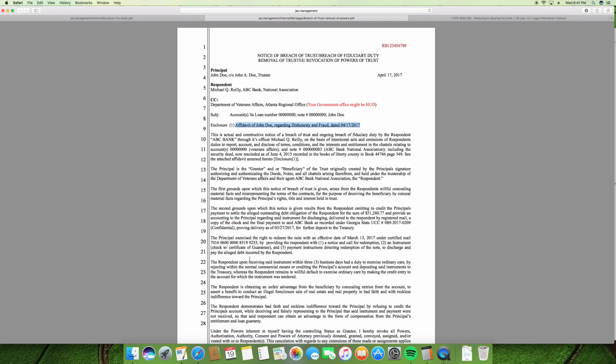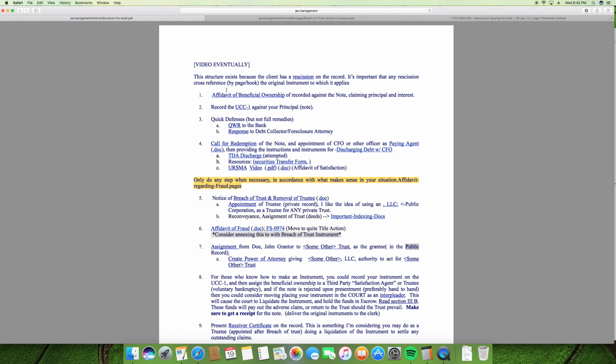So I revoked the power of attorney and I gave them the opportunity to respond to this notice. The basis upon which this notice was given, like how they do a motion in the court, is an affidavit in support. This affidavit is in support of this notice. No one's going to touch that affidavit. So they've got a problem on their hands.